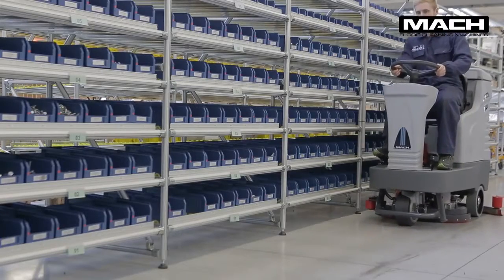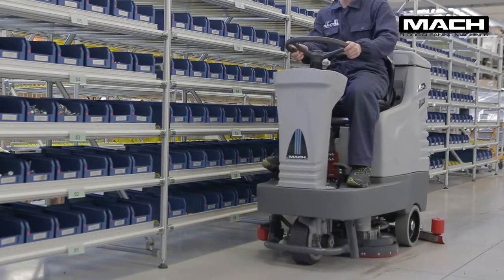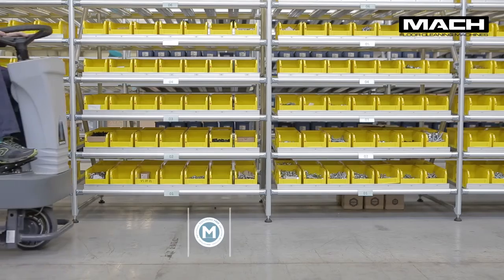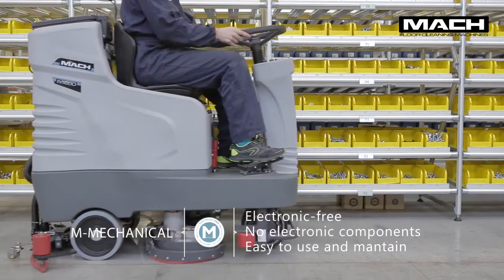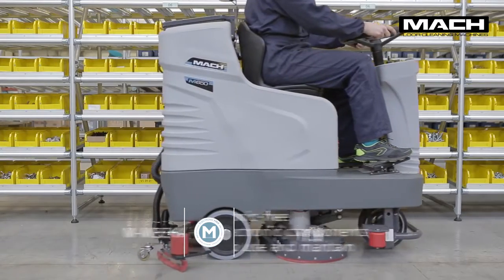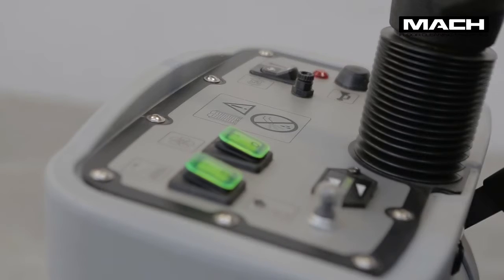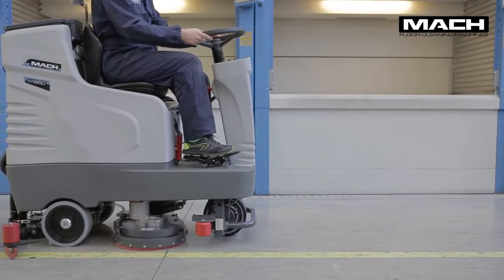The M650, 750, and 830 have been developed specifically for customers who require a robust but simple machine. At MACH, this philosophy is realized in our M mechanical brand. The result is a line of machines designed with only mechanical functions and no electronic components, which are easy to use and maintain, therefore keeping costs to a minimum.